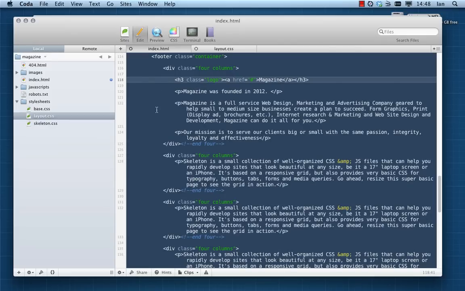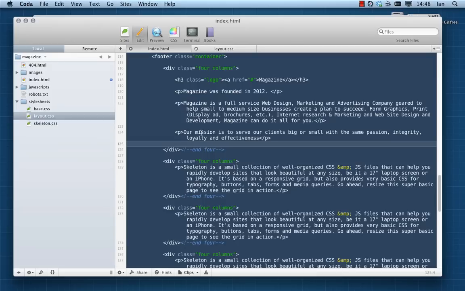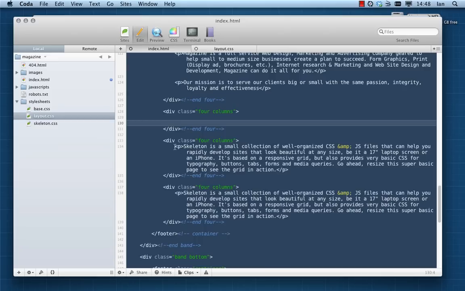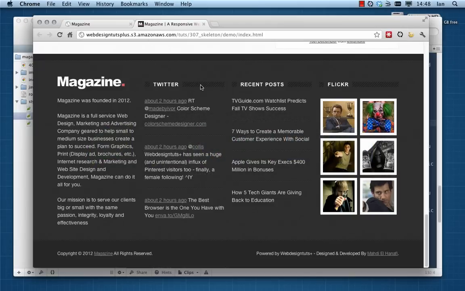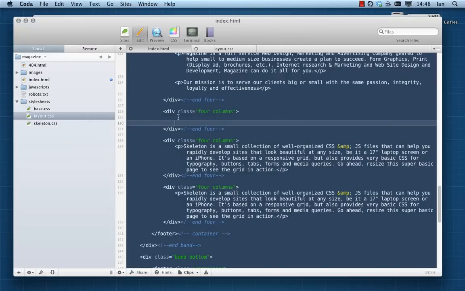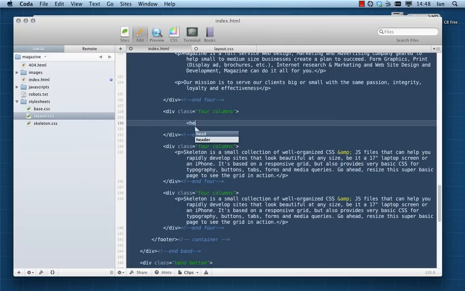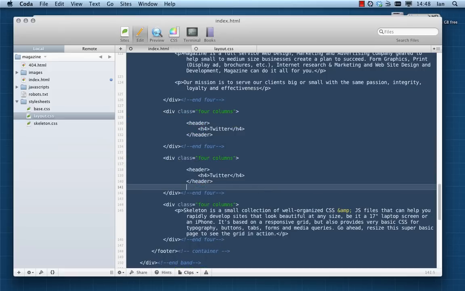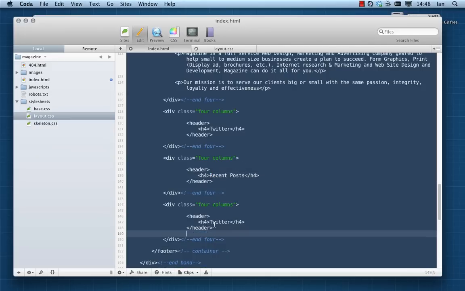We're going to swap that out in a similar fashion to the logo we did in the header in our last tutorial. Now in these other 3 columns, we don't have any of this content. That's going to be our, which one was that? Our Twitter. That's Twitter, and then recent posts. So first of all, I'm going to put my header in here, and then with an H4 element I have my Twitter, and then we'll talk about injecting the actual Twitter feed in the next screencast. Now we have our recent posts, so I think that was actually quite simple. Recent posts, and then the last one, of course, that was our Flickr feed.